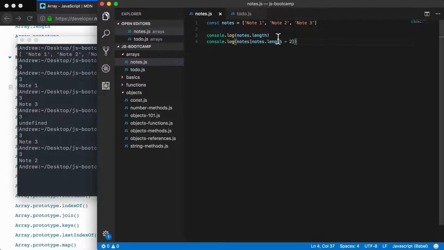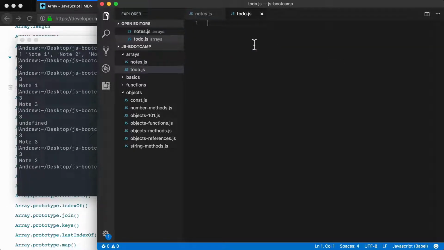To wrap up this video, I'd like you to go ahead and use an array over here in the to-do file. What you're going to do is create an array of to-dos. So each one is just going to be a string describing what you need to do. That means you're going to create an array with 5 different to-dos. So go ahead and come up with 5 things you got to do, or 5 things just in general if your to-do list is pretty empty. Then you're going to print a little message that includes the length. So say something like you have X to-dos, where X is the actual length of the array. So you're going to want to use that length property.